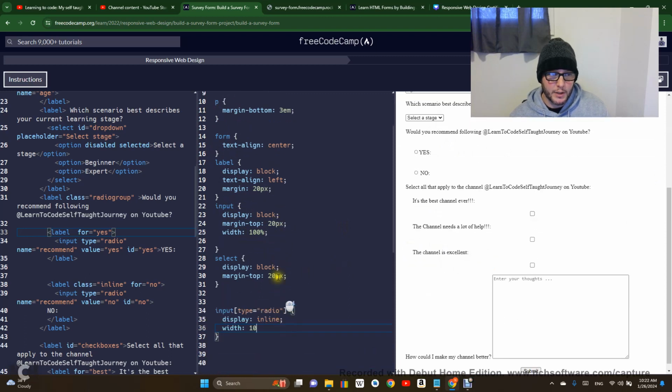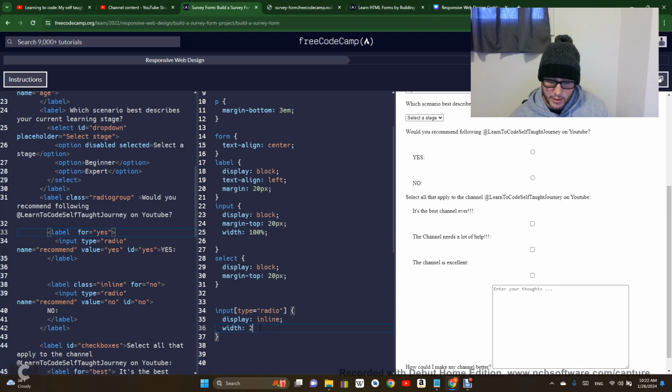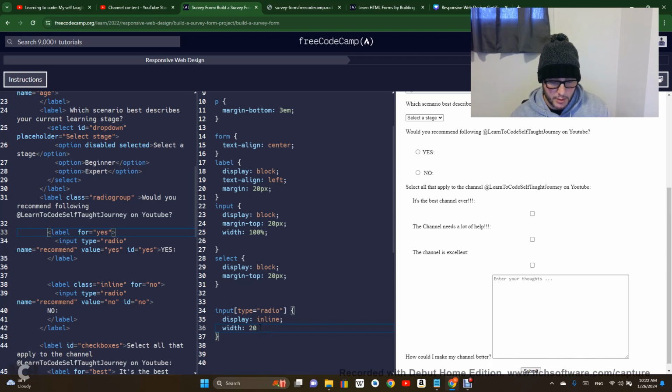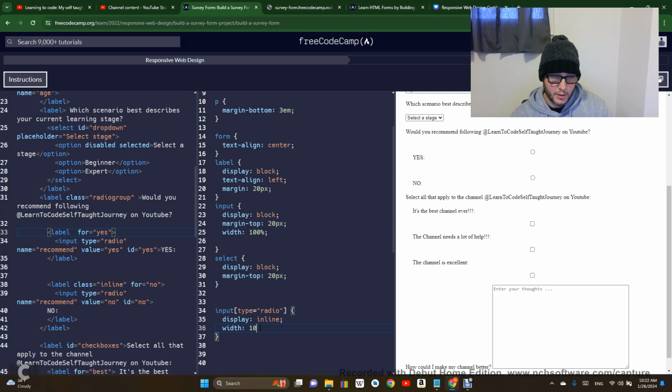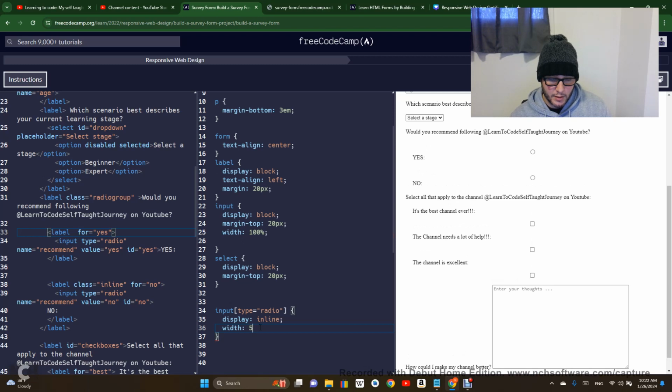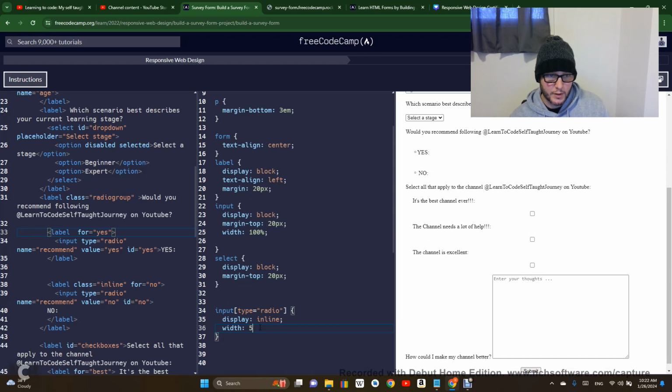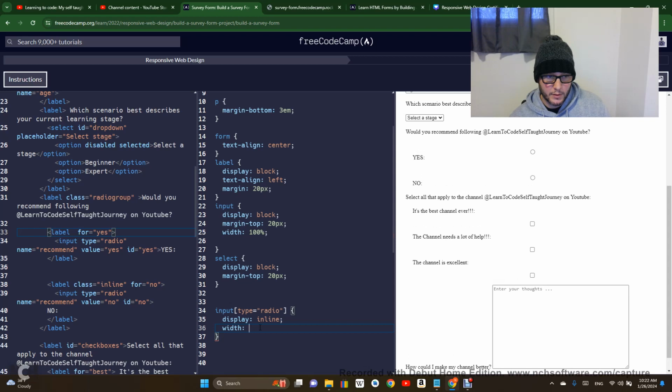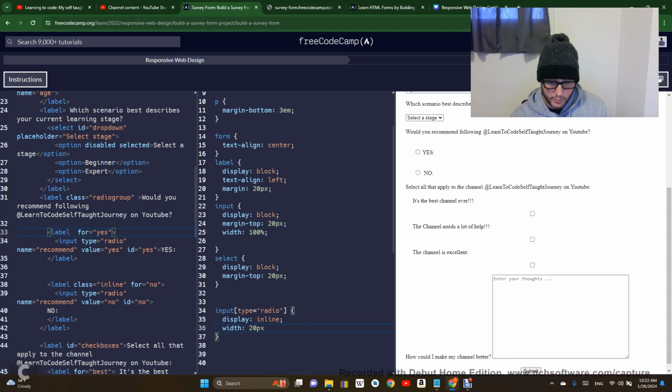But it is not good for the radio button input. So how about we make it 20%? Yeah, 20%. No, 20, 10. Okay, 5. We'll make it 20 pixels. 20 pixels. Good. All right.